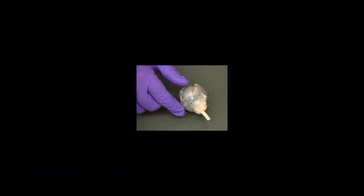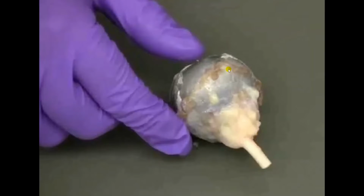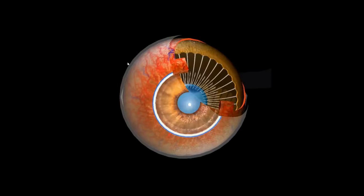So this is what it looks like, the eye, when it's removed from the body. So pay close attention to this, because this whole back area here, and you can see the kind of lumpy, fatty nature of it. And here it's thinner, but here there's a large, thick portion, and then it becomes the optic nerve. And then, this section here is the sclera. That's translucent, so you're not seeing it because they're trying to illustrate the vascular portion, which is where the blood is.